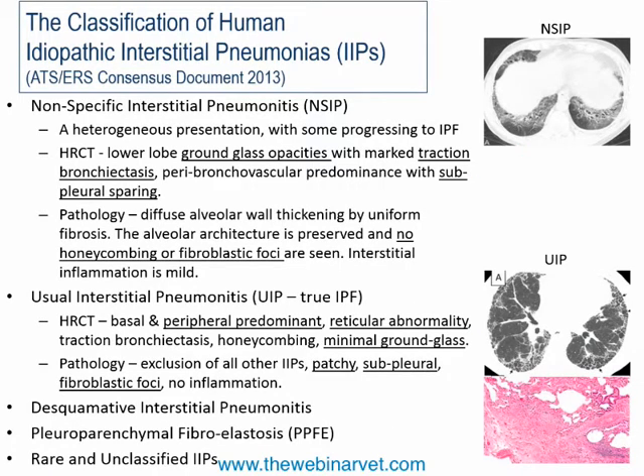Turning to the human disease: these conditions are often referred to as idiopathic interstitial pneumonias, and there is a vast array of them. They range from the bizarre — such as crack cocaine usage — to silicosis, to various environmental and occupational diseases. Within that group fits idiopathic pulmonary fibrosis, and some of the classifications of that disease are now being transferred into our understanding of the disease in dogs and cats.